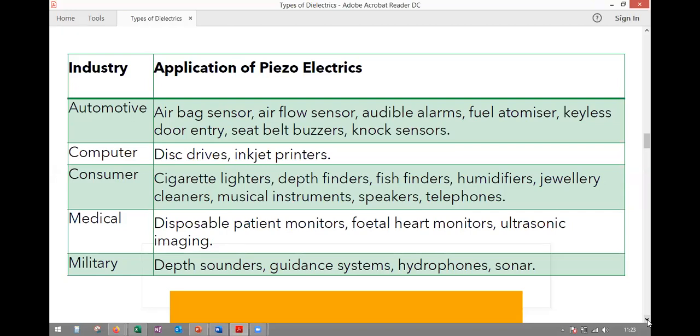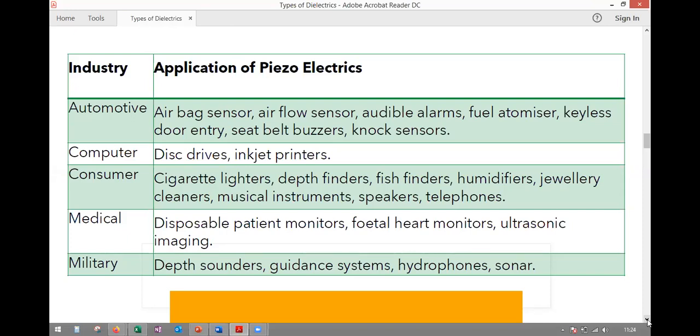When you are speaking in front of your mic, the mechanical sound waves are generated. These sound waves are nothing but mechanical waves incident on those dielectric materials, and they are converted into electrical energy. The piezoelectric effect takes place. And coming to speakers, electrical signals come into the speakers, and the materials get vibrated. As a result, you get these sound waves. So this is the application of piezoelectric materials in your mobiles.